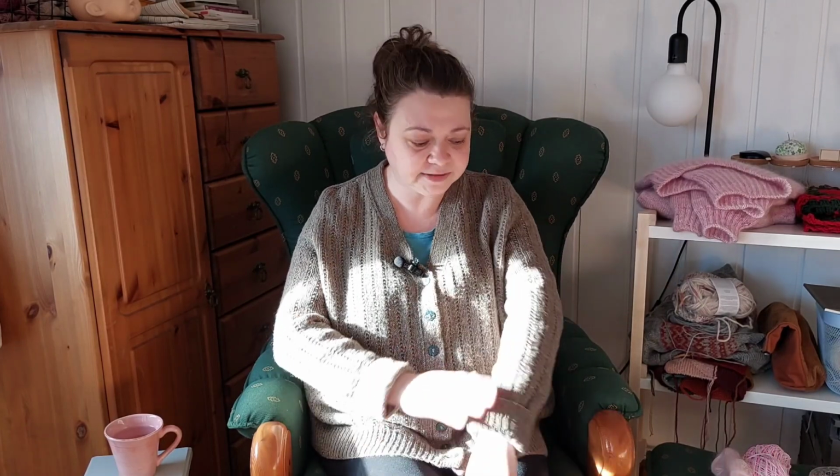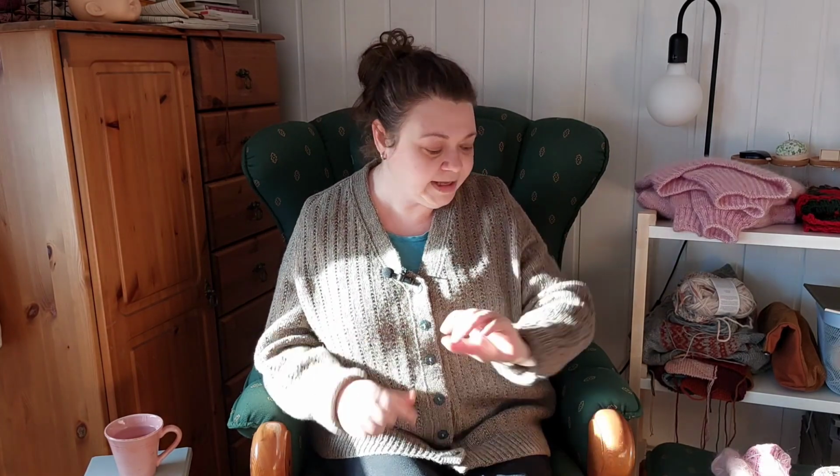Yeah, so I'm very happy to have this off my needles. I like this yarn very much. It is rustic, but I can wear it next to my skin without problems. However, after washing and blocking, it is much softer than I expected, because when knitting, this has a lot of spinning oil in it. So it felt very rough on my hands, my fingers, my neck, because I hold the yarn on my neck when knitting. I am a Portuguese Greek style knitter. So yeah, I'm happy to have it.